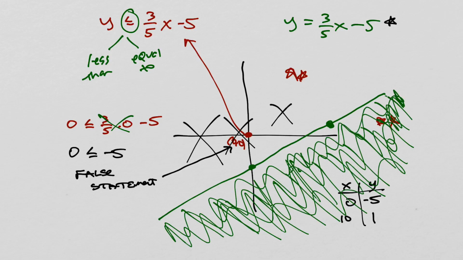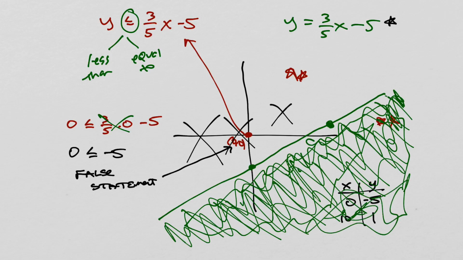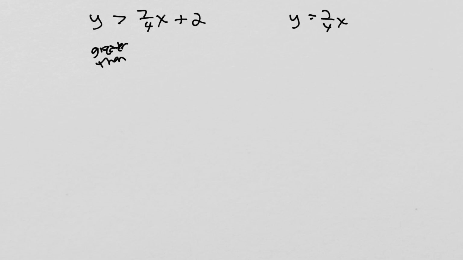Okay? So for these equations which have 2 variables in them, the x's and the y's, we're going to have an area like this that we're going to find. Not just a single part of the number line, but a whole part of my xy axis. Okay? So if it asks you to graph the solution set, this is what you have to graph. Okay? Let's try a few more of these things. What if I said to you, y is bigger than 7/4 times x plus 2? Notice this is strictly a greater than type of problem. Right? So let's still graph this equation y equals 7/4 x plus 2.